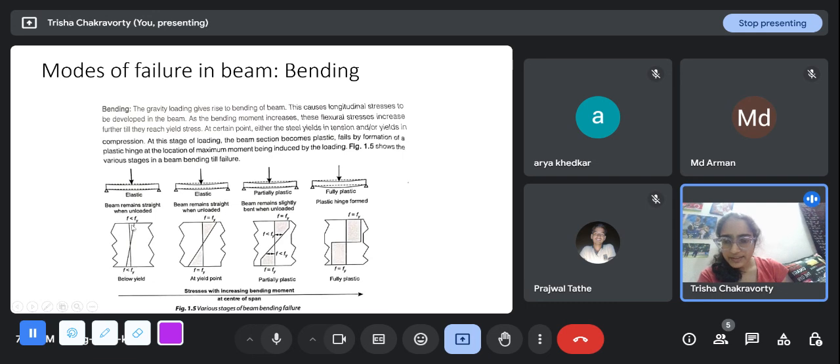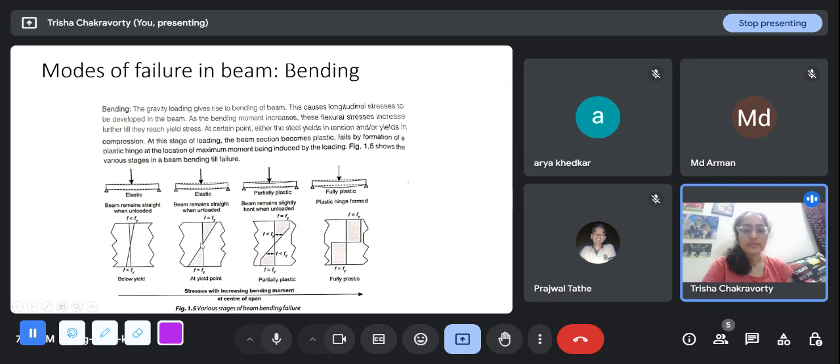Here, below yield, F is the developed stress and Fy is the yield strength. So till F is less than Fy, this is below yield. Then it yields when the two are equal, and when it becomes plastic, in this zone the Fy is greater than the F. This diagram is a little unclear to me right now, but it is not generally used in design. I'll have to look back at it. And when it is fully plastic, this point is a neutral axis point.